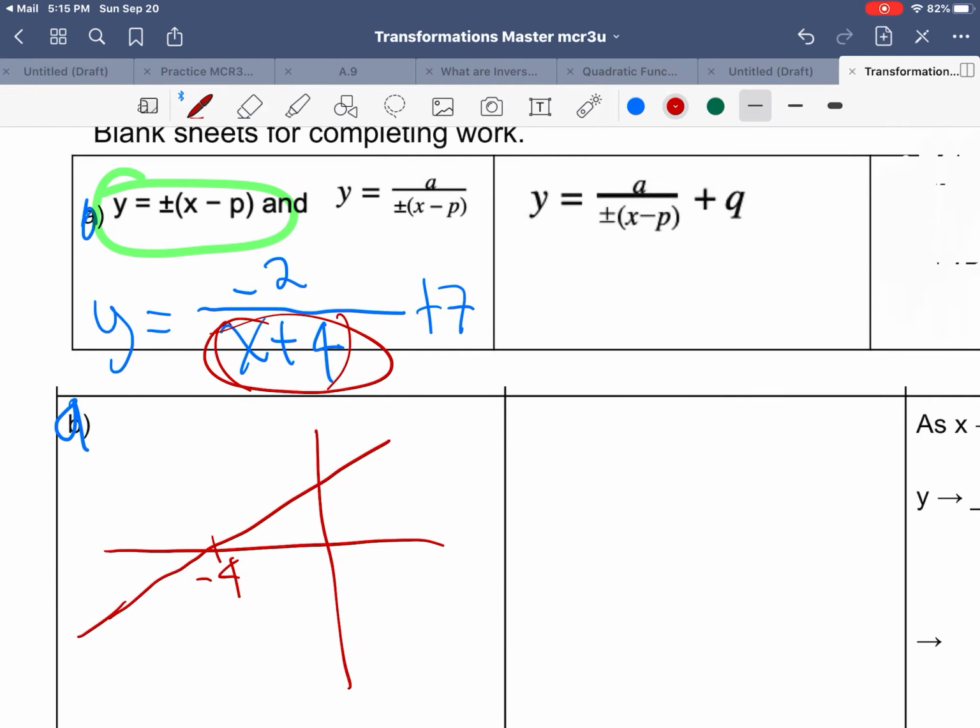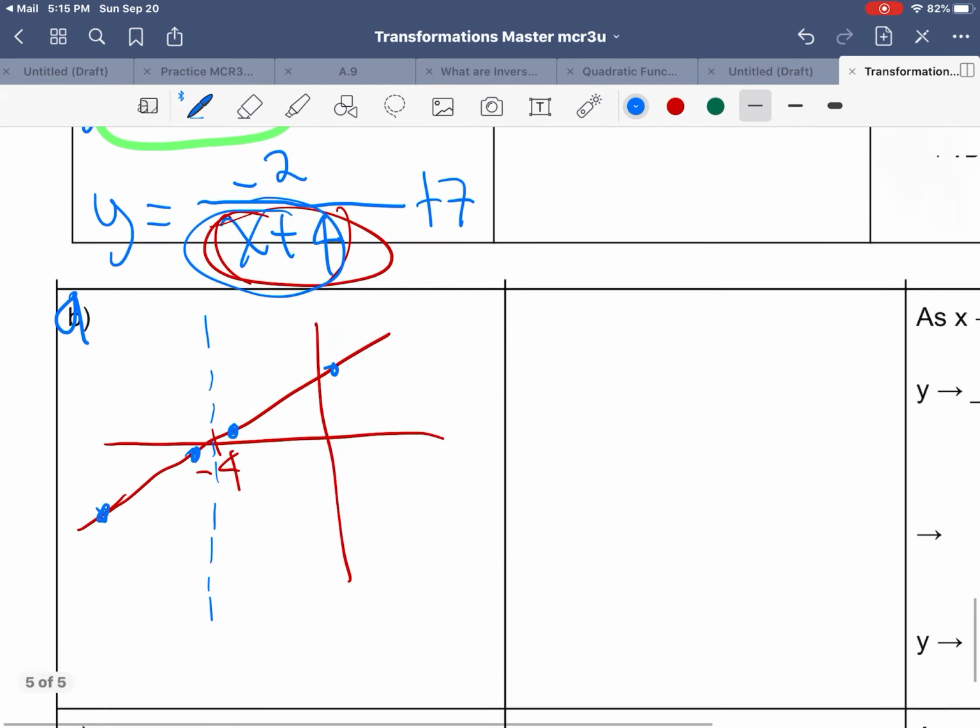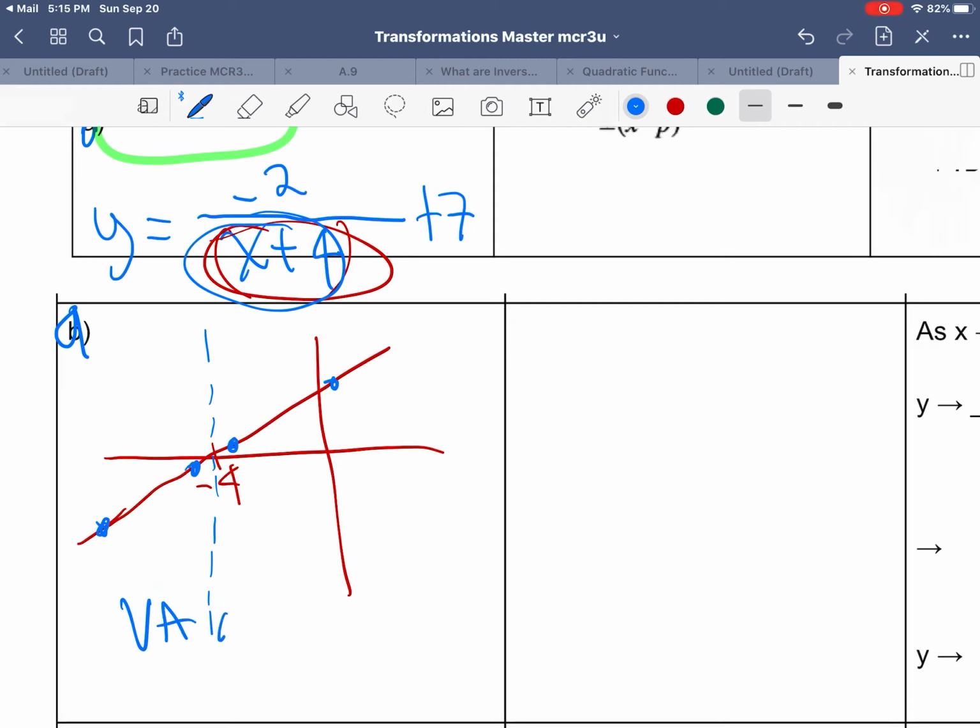So what does that mean? Well, that means that when x equals negative 4, we get division by 0. And we can see that just from looking at this. Are we allowed to divide by 0? Absolutely not. Whoops, wrong location for those. So the dotted line at x equals negative 4 is called a vertical asymptote. And that's the first thing that you want to figure out, a vertical asymptote. That's your first step. In this case, we're going to say the VA is at x equals negative 4.